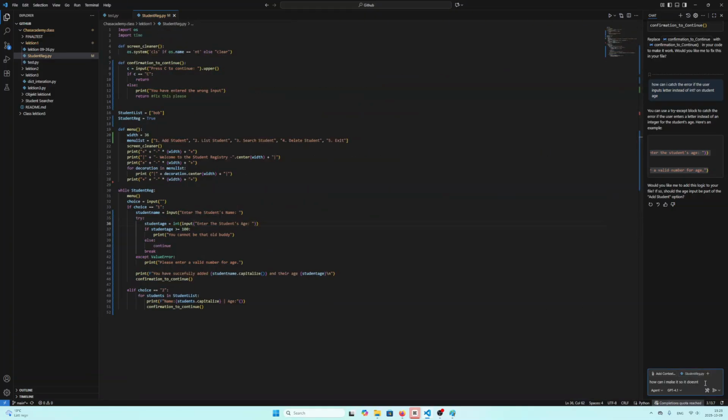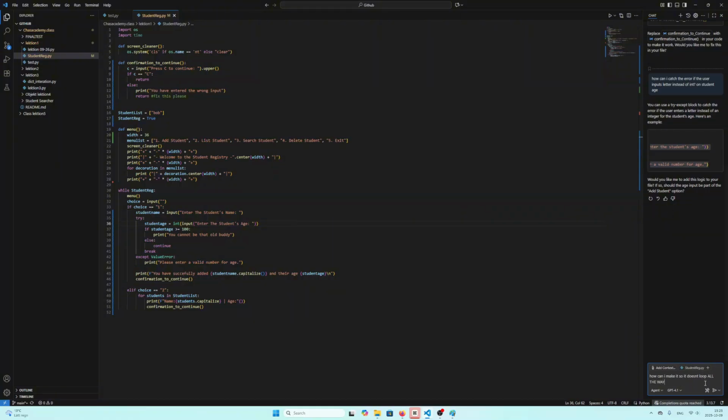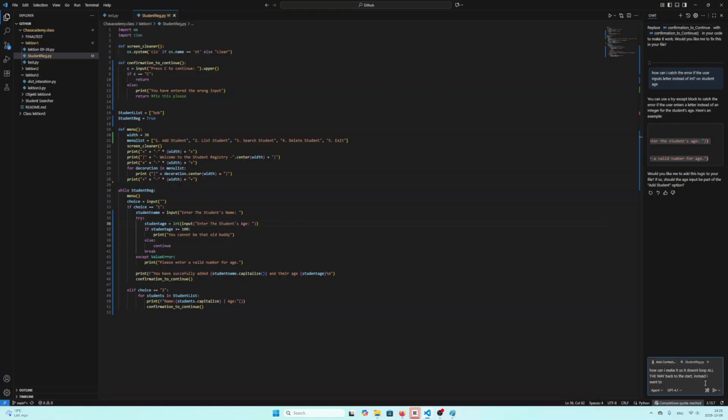How can I make it so it doesn't loop all the way back to the start? Instead, I want to go back to the nested.